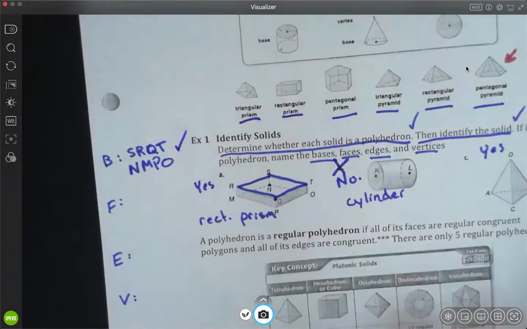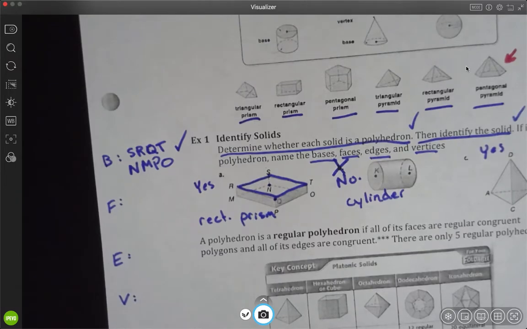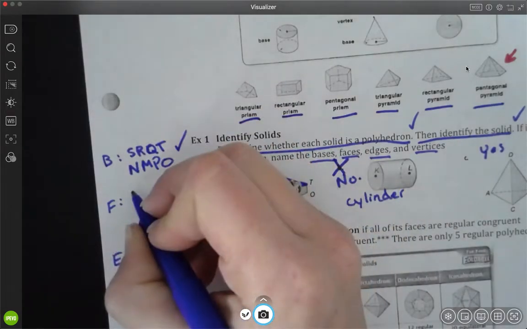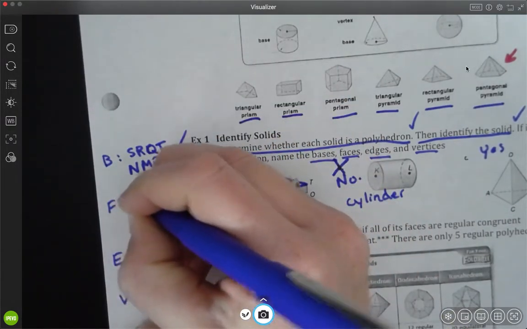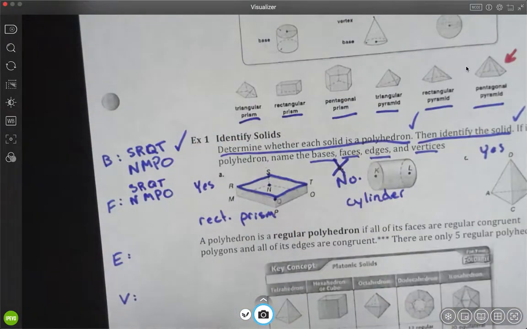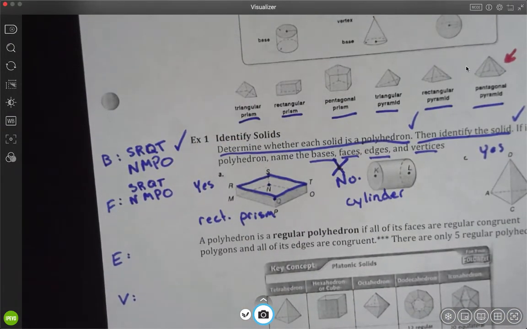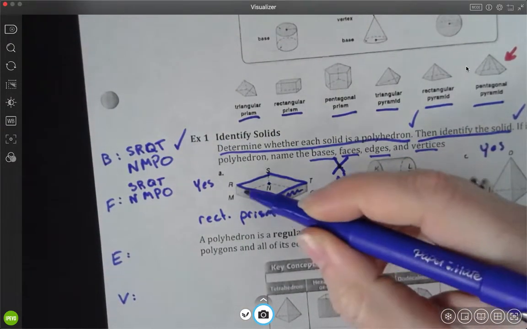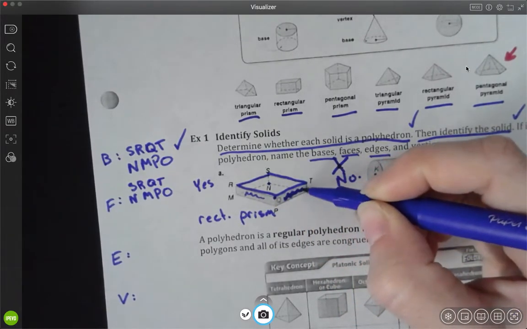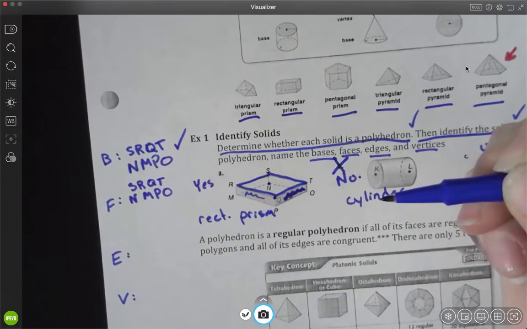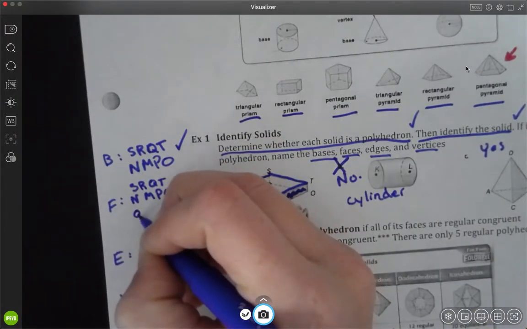All done. Faces. All of the faces are all of the 6 sides. Okay. Bases are included in the faces. So I'm going to just repeat those two that we have up there. SRQT and NMPO. Those are also faces. Then we have 4 more faces. So we have like this front side right here, this side right here. What's the front side? What's this guy named? QPOT. That will work.